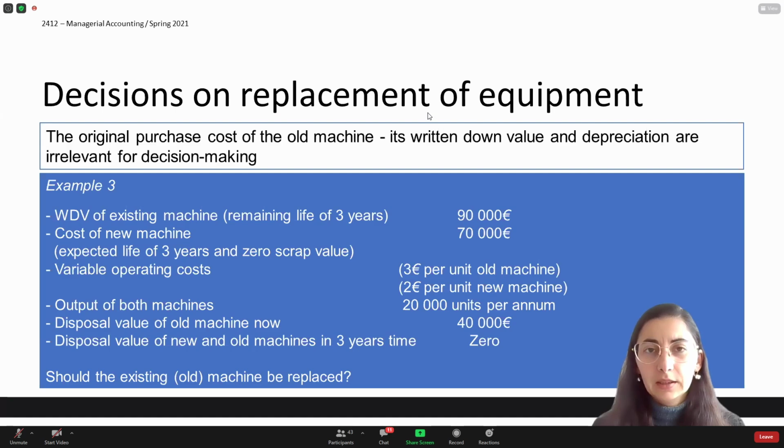What did you want to add in the calculations? No, I mean in the books it's written that the machine is worth 90,000, and you sell it for 40,000. That means that in your book you will have a deficit of 50,000, right? Yeah. So if we add it to our calculations, then it's not worth selling. But notice that the written down value is just an accounting value. But it's still an asset of the company, right? So you're selling something below the value of your asset. Yes, if you can use it for 3 more years and then it's scrap metal, at least you don't lose the 90,000 at once.